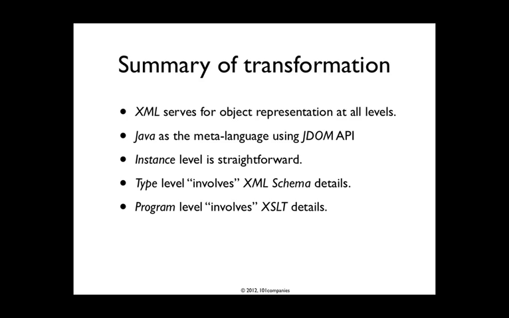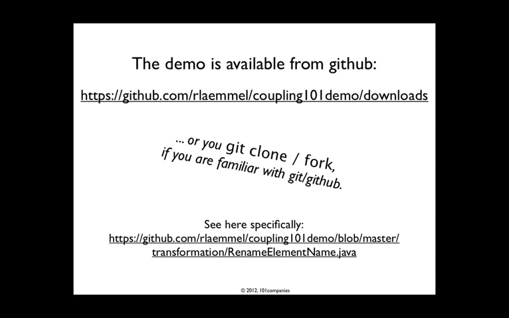And at the program level it becomes even more complicated, because XSLT is a relatively full-fledged programming language, so we have to think about the relevant idioms that we might need to handle in terms of renaming. Okay, so again, the implementation is available online, and if you are familiar with Git, you can just clone it or you can just browse it online.